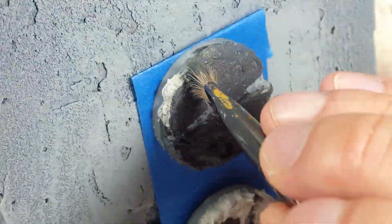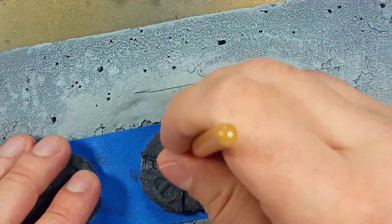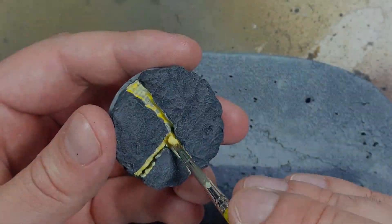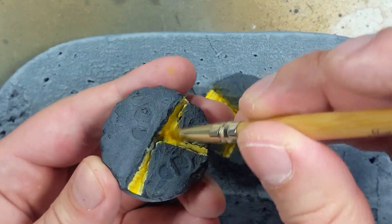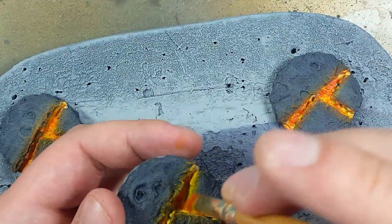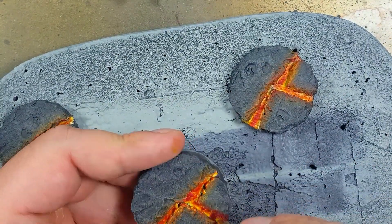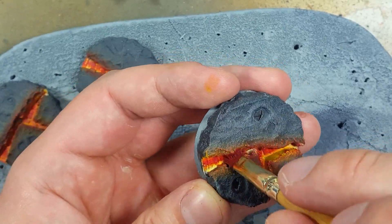After that was done I took Dark Reaper and dry brushed all over the bases — that didn't really show — so I took Dawnstone and dry brushed that, and that showed. I then took Dorn Yellow and applied it into the crevices. I tried dry brushing Uriel Yellow into the crevices — that really didn't work. Troll Slayer Orange also really did not work; I just couldn't get the brush in. Woz Docker Red didn't work either, and Korn Red was about as effective as all the previous layers.